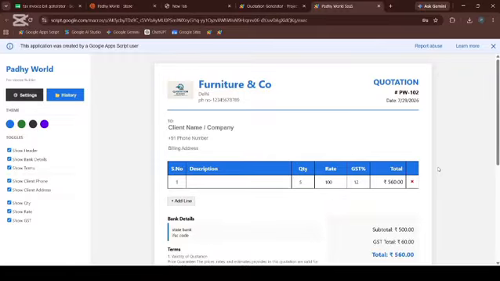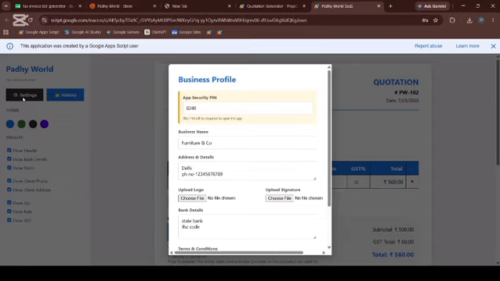Today I'm going to show you everything that is available in this quotation generator. Let's go into the settings and see from where we can change the business name, the address, the phone number, the logo and everything. Just go to settings.